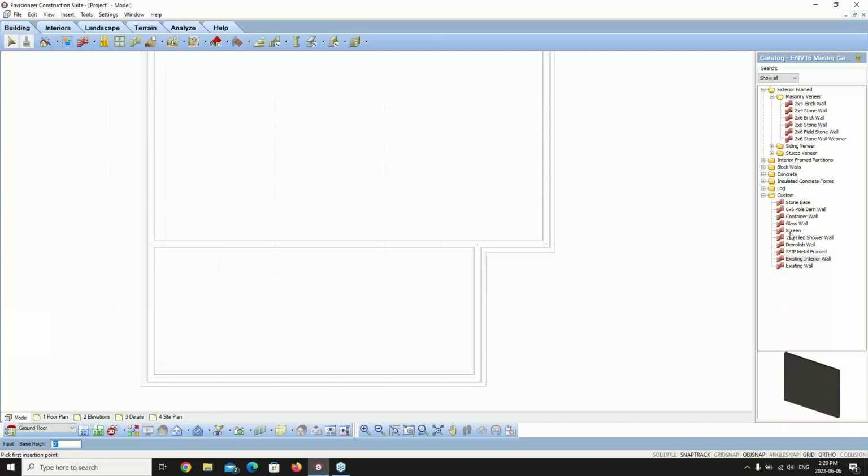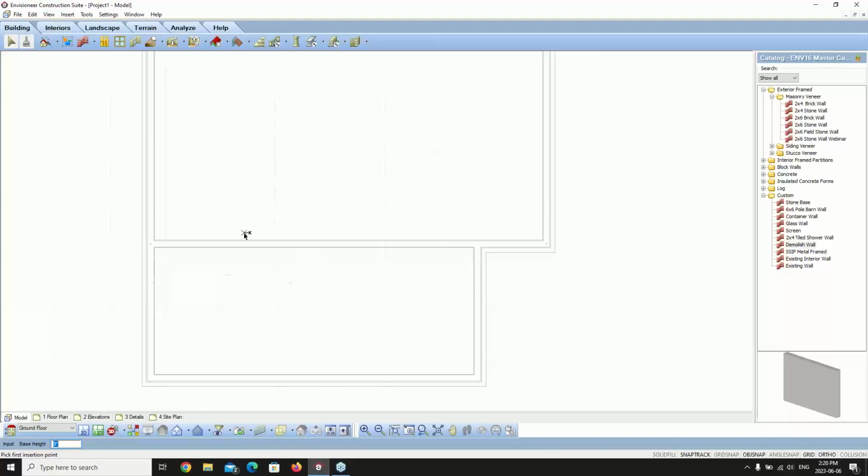In the catalog panel, I'm going to select the demolished wall option, and I'm going to now right click and select Enter Insertion Offset. This option lets you offset the next wall a specific distance away from an existing wall. And we're going to type in 10 feet, again making sure to put the foot sign in. And then we're going to simply click OK.